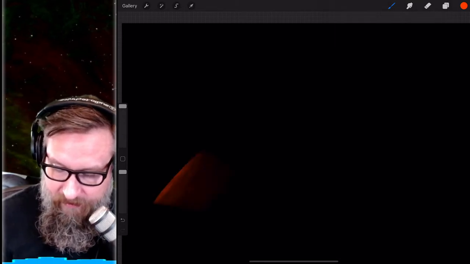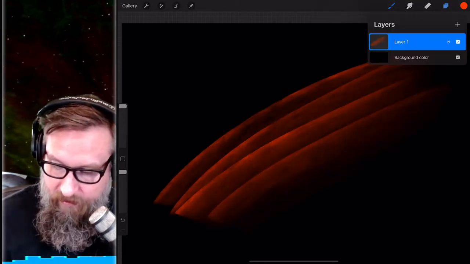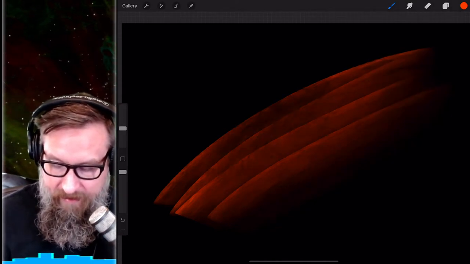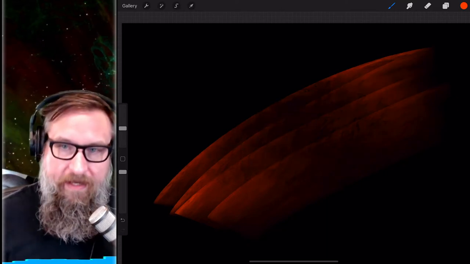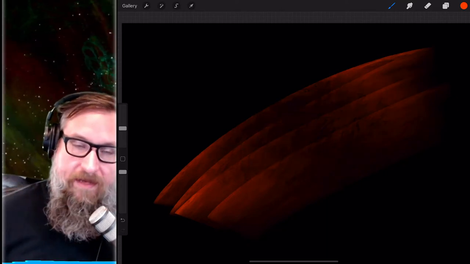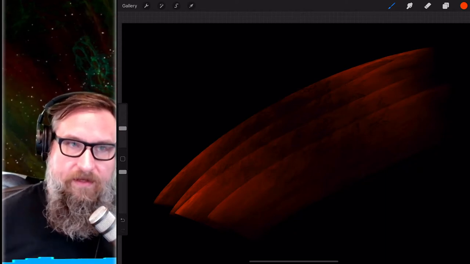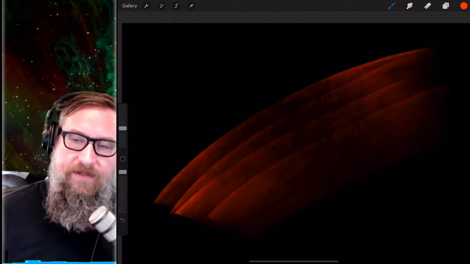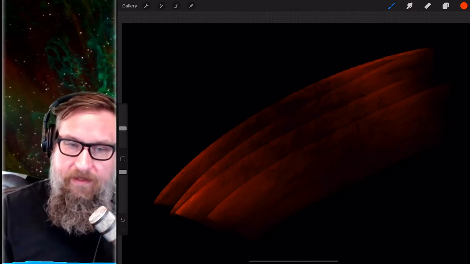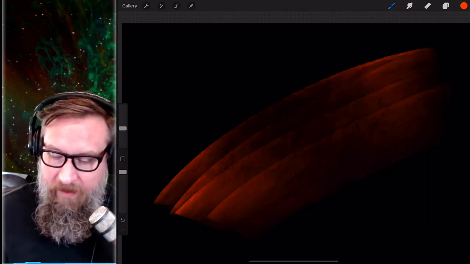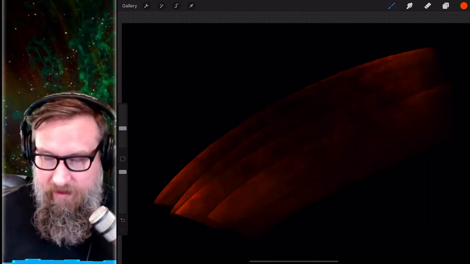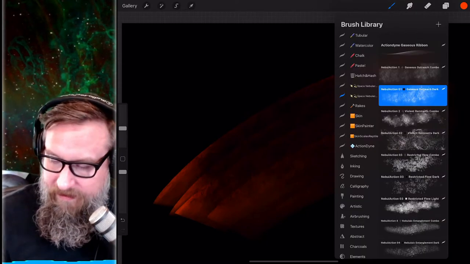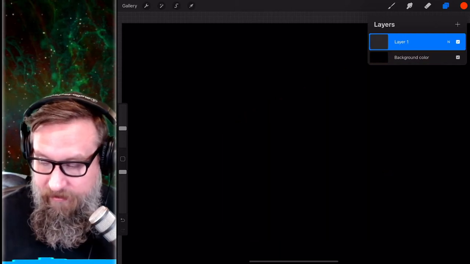So I'm going to switch to this ribbon just to show you the dark. A dark version is something you would use for basically dust, like when you see pictures of the Milky Way, there's always that part that's these dark patches. And it's actually because there's dust there blocking the light from getting through. So you can't really see what's glowing behind it anymore. That's kind of common. So that's something that you can paint in. And that's what those dark versions are.